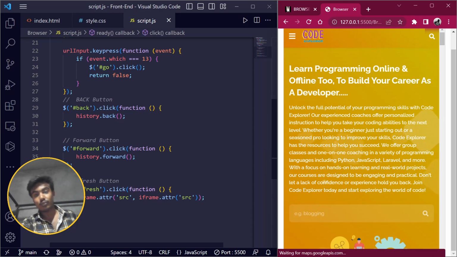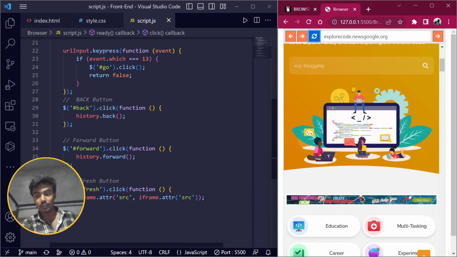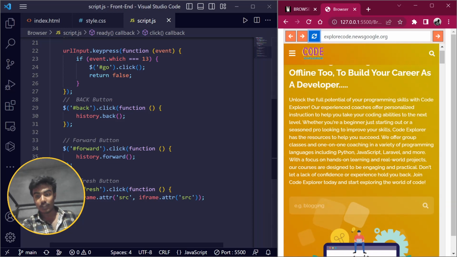What if I want to refresh this page? I will hit this refresh button, and now you can see that this is basically refreshing. Let's check the square bubbles.